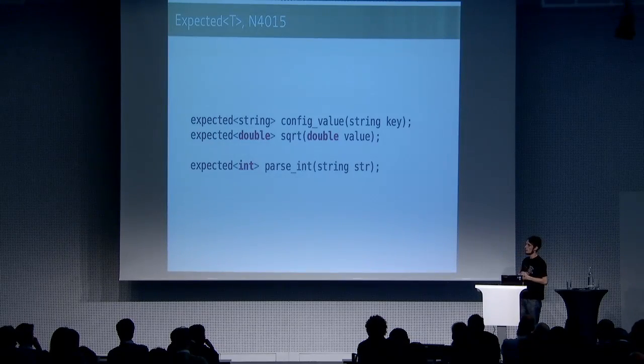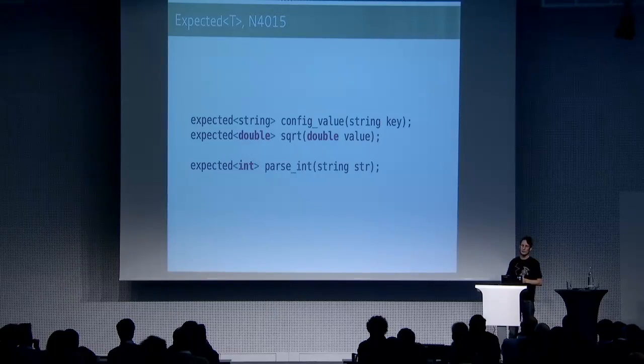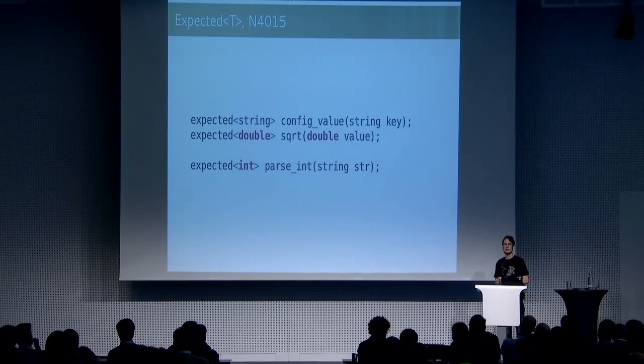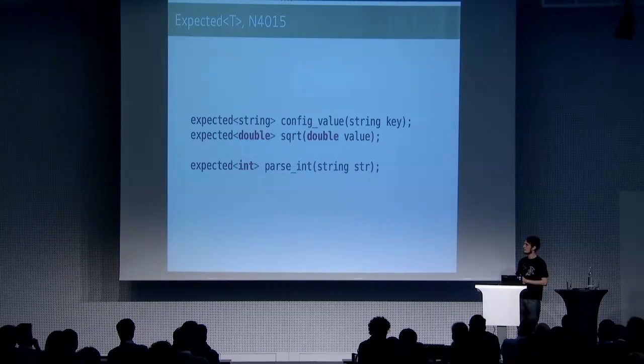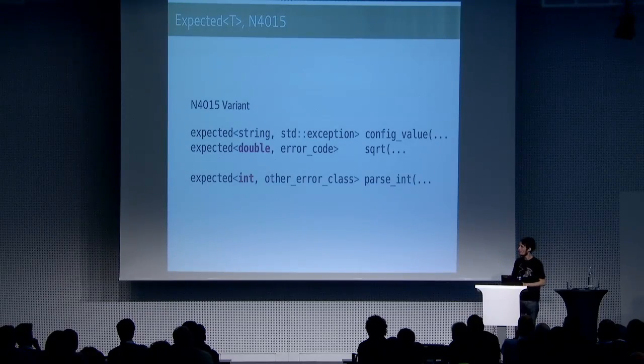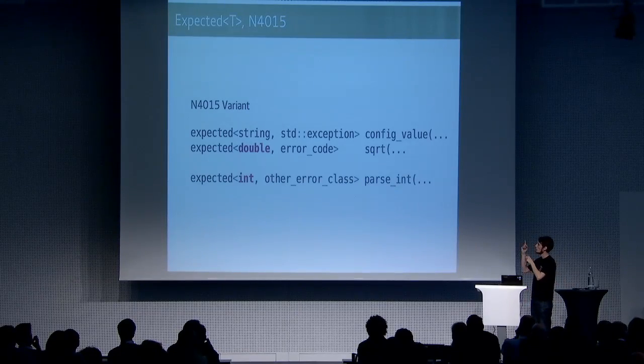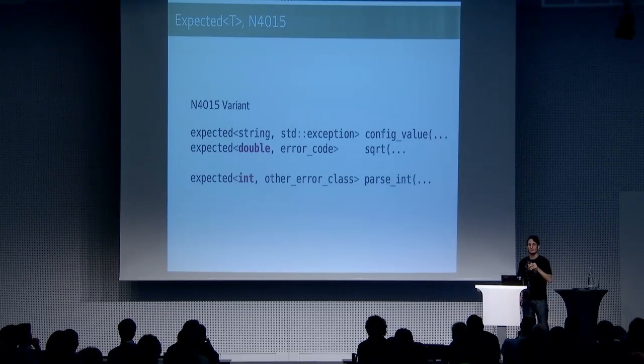So optional is, in functional programming languages, more often used than something like this, because, I don't know, maybe functional programmers don't care about error codes. But for us, again, this would be really nice if it enters the standard. I think that Vicente or something like that has proposed it. I don't know really how to pronounce his name. OK, and the functions that we already saw would look something like this under the N4015 proposal.